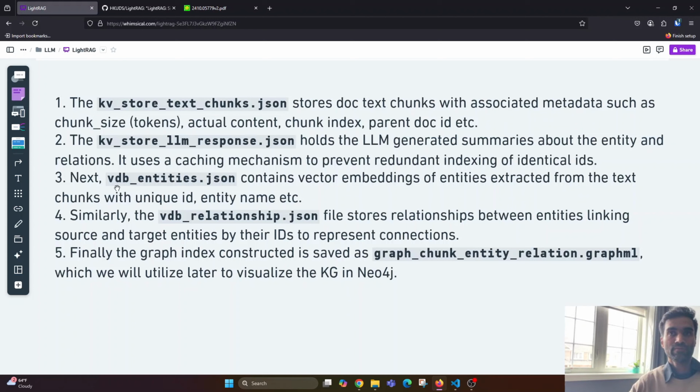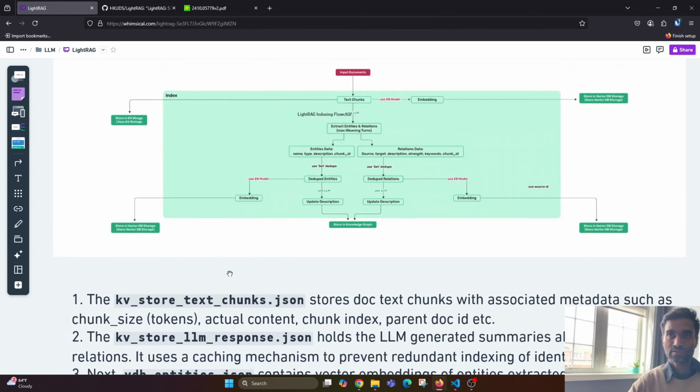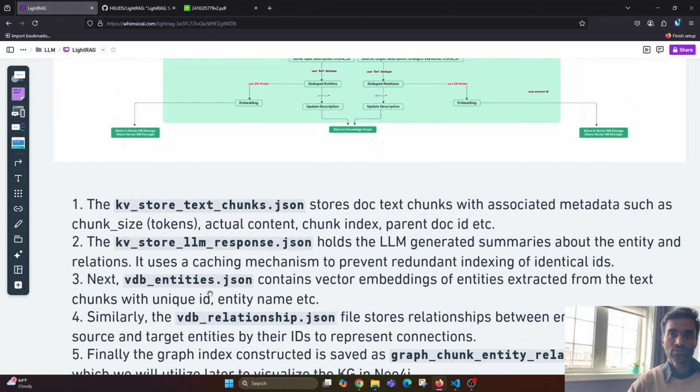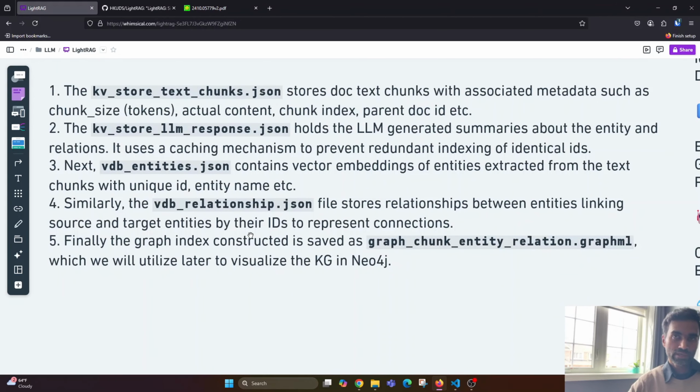And next we have, since I'm using a demo, I'm not going to use any external vector database. I'm going to use the simpler version. So this one is called nano vector DB storage. So here those vector embeddings are converted into a readable format in the form of JSON, which is base 64 conversion.